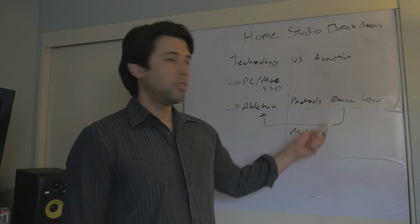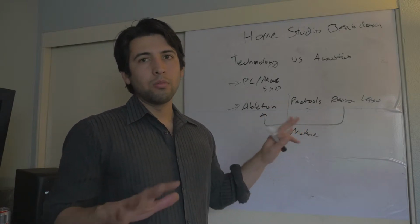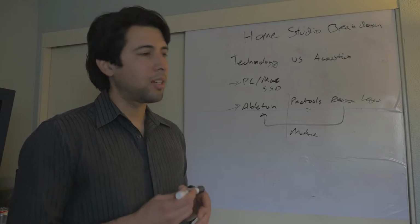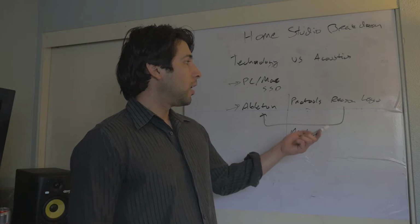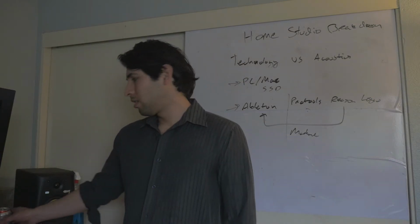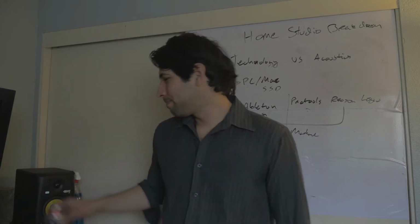And Reason, the newer versions of Reason, I got so used to Ableton, the simple way that it looks, that I can't even look at Reason anymore. When I see those wires and all that, I'm like, oh god, I'm gonna throw up, okay? And then Logic, well, Logic is just like the max version of Pro Tools. I don't like Logic. Whatever, dude. I mean, they all do the same thing, but I don't know, man. Okay.